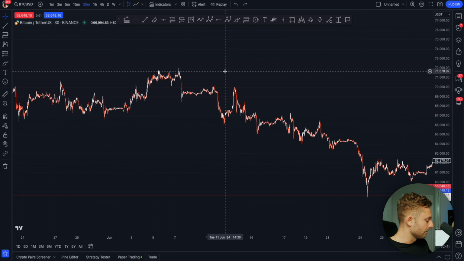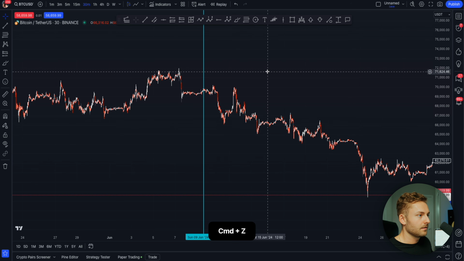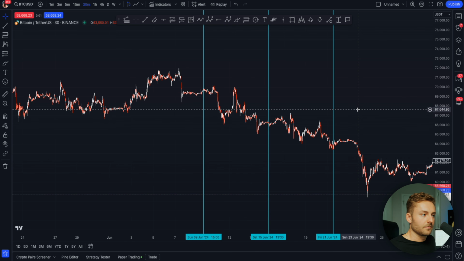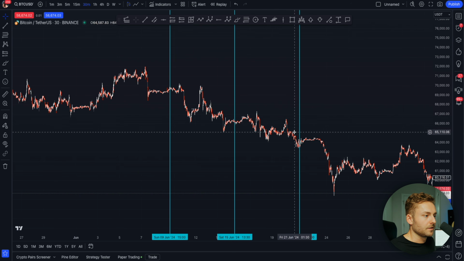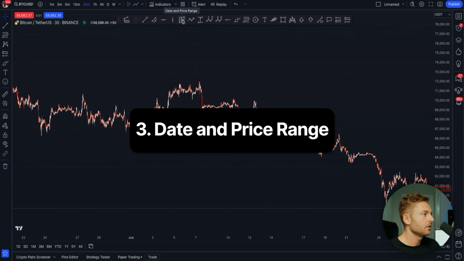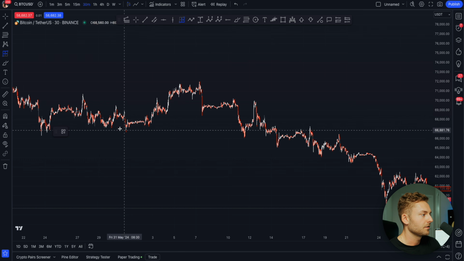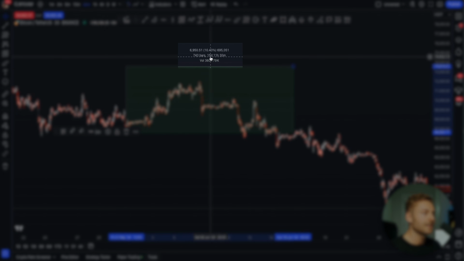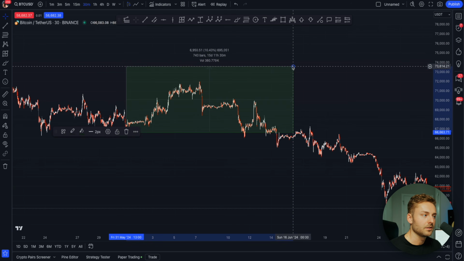All right, if I want to add a vertical line, I can hit Option V, and that's going to post vertical lines, which I like to use to keep track of sort of segments in the market or areas that I want to keep track of. The next tool that I like to use is the date and price range. Okay, this is just going to allow me to click at one point and draw anywhere on the chart to see how many days this period is, how many bars for the frequency, and what percentage change with volume happened during this period.